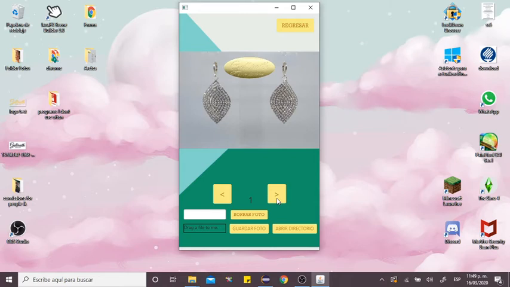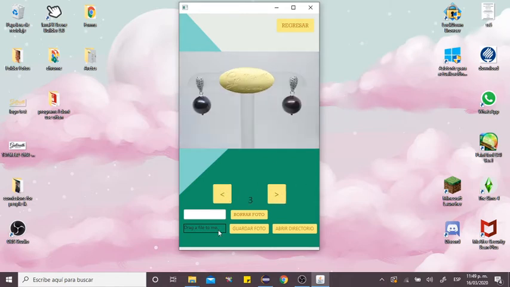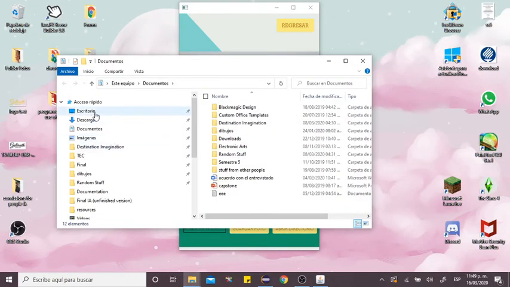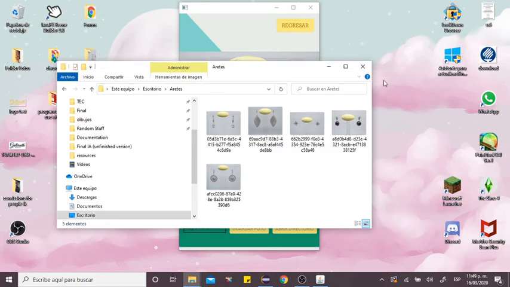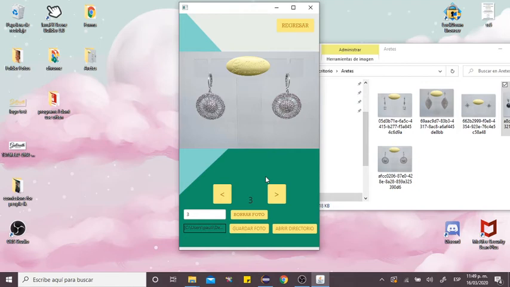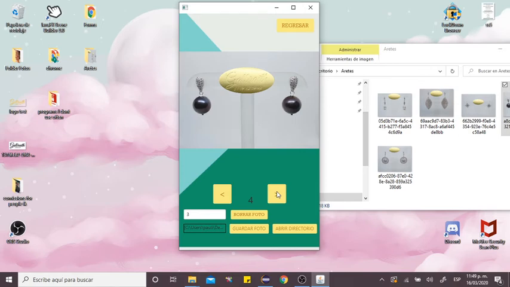If she wants to delete a photo, let's say she already ran out of stock of photo number 3, all she will have to do is delete the picture. There we go. And now she doesn't need to have the picture anymore. But let's just say she wants to add another picture to this category specifically. She created a new product. So now she only needs to open her directory again, go again into her files, open whichever picture she likes. We're gonna bring back this one. And then she just saves it. Now it just needs a moment to load. And it is back in again.